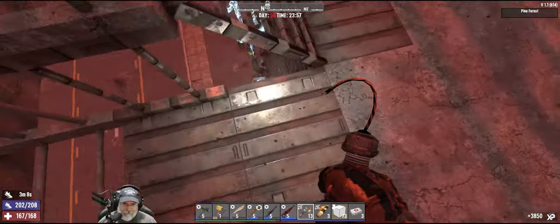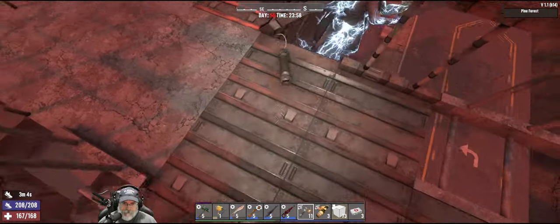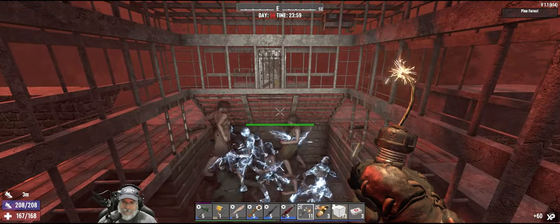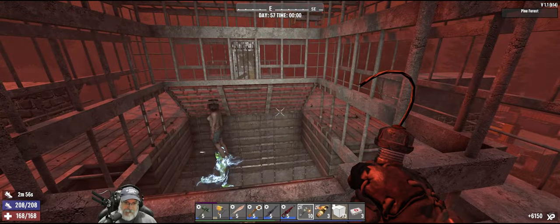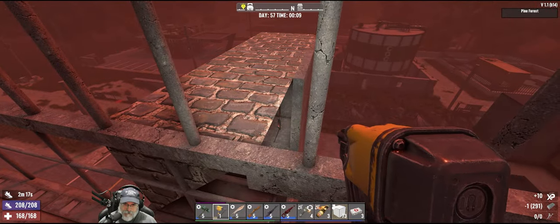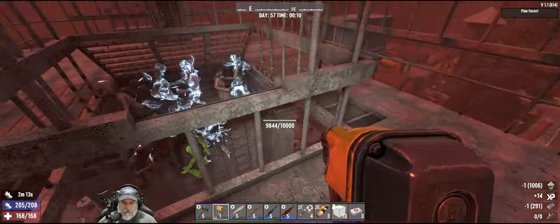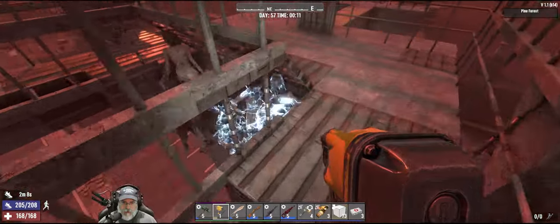Man, that works well. When I cook the bomb, it gets them down just a little bit lower, but then the two on top take care of all the ones on the top. Halfway down. I think we're in pretty good shape overall.